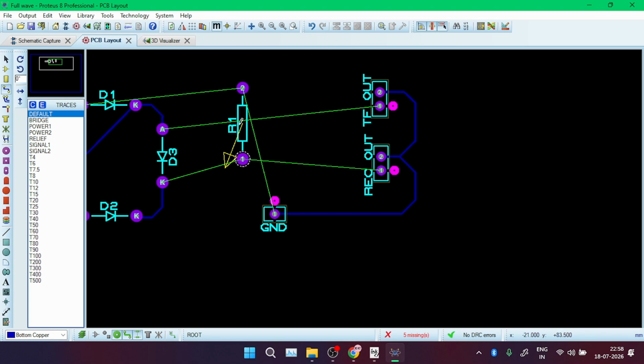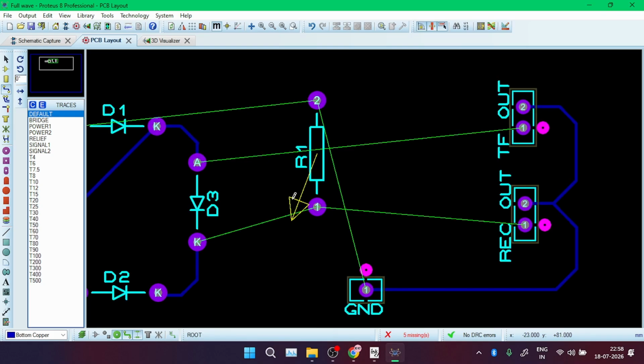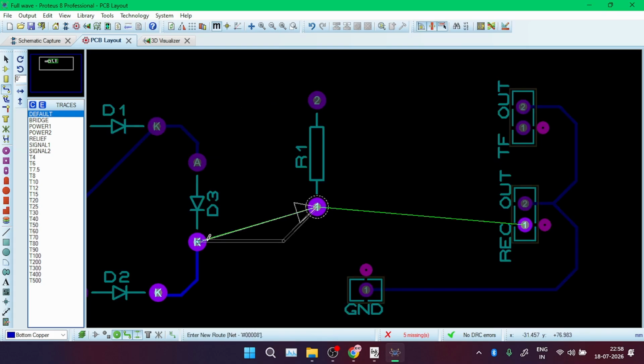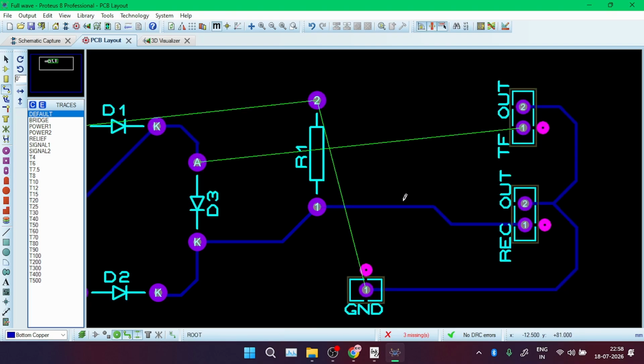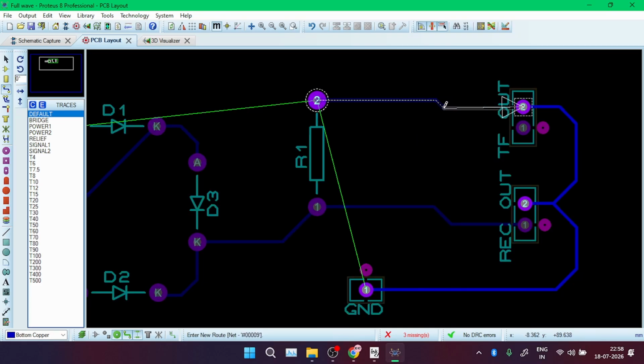Now this ground point has to be connected to R2. Before that, I need to check the output. So for that, that's one, and from there to there, that's the final output. Now, yeah, in order to connect the ground, I can just keep it here, right?